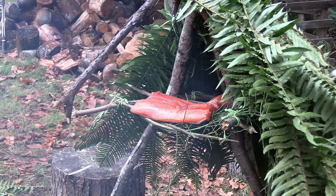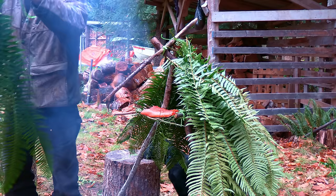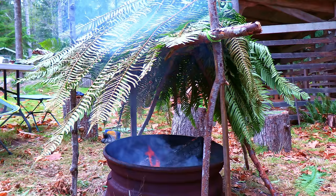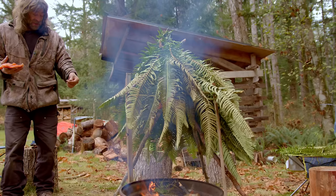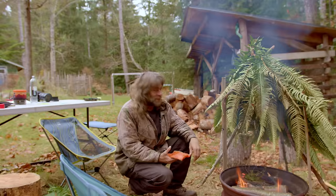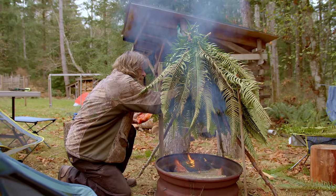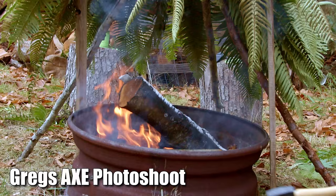is doing good. Just trying to get a little more smoke to come through it without burning the leaves off. This is the thing when you're smoking, you have to babysit. Especially with a bushcraft smoker, because it's not like buying one of those smokers that's automatic and all that, you know? Right. It does take quite a bit of effort, just to look after it is the main thing.